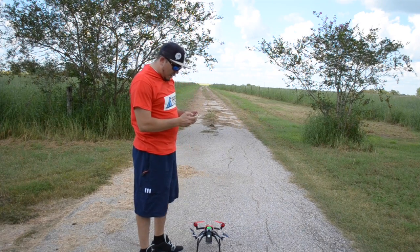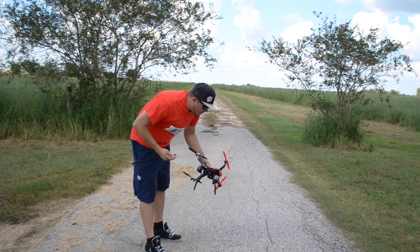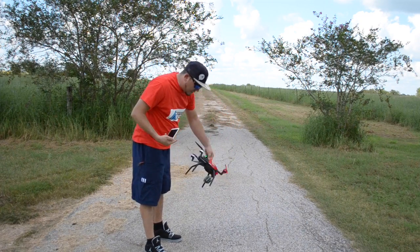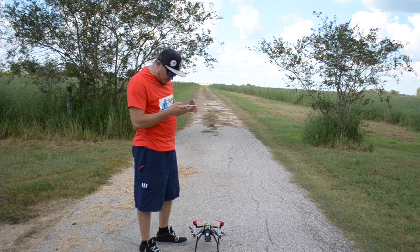I'm going to give you guys a quick screenshot here. But if you don't know where the Bluetooth button is on your drone, it's right underneath, right here on the front of the nose, and it's indicated by a blue light. So let me give you guys a screenshot of this so you can see it.